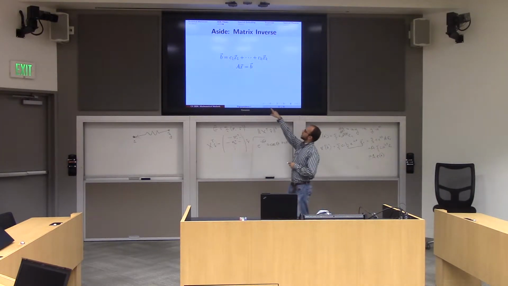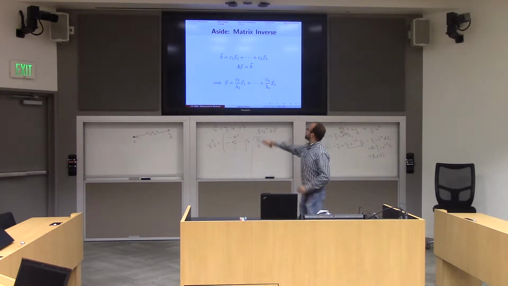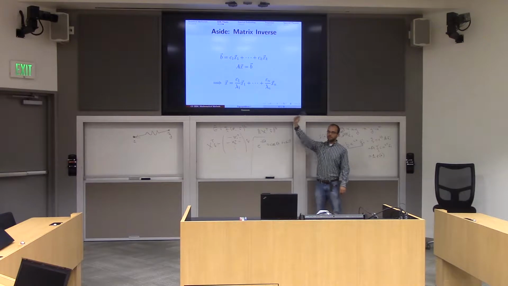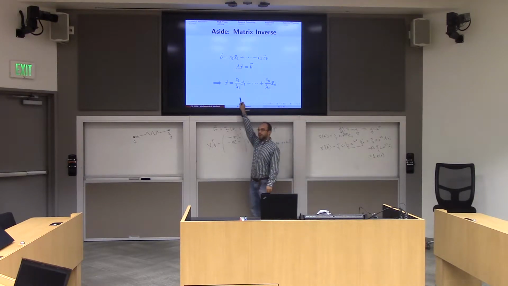Let's say that I applied A to b here, right? I've computed the product Ab. What would happen? Well, I get c_1 times lambda_1 x_1 plus c_2 times lambda_2 times x_2, and so on. So in fact, if I made this choice, x equals c_1 over lambda_1 times x_1 and so on, all the way to lambda_n, assuming these lambdas are non-zero, which is the same thing as assuming your matrix is invertible, by the way. Then what happens when I multiply this by A? Well, when I multiply x_1 by A, I get a lambda_1 x_1, and that cancels this lambda_1 out, and I just recover b again.